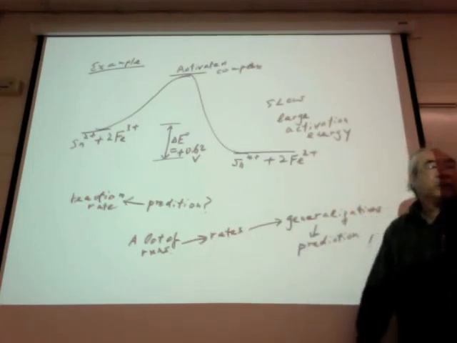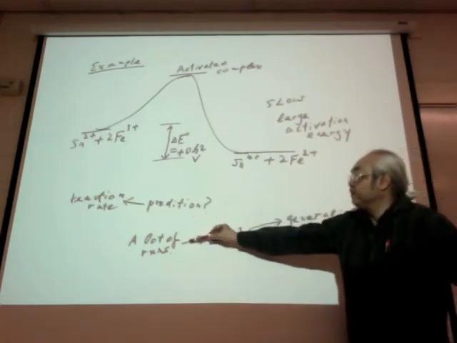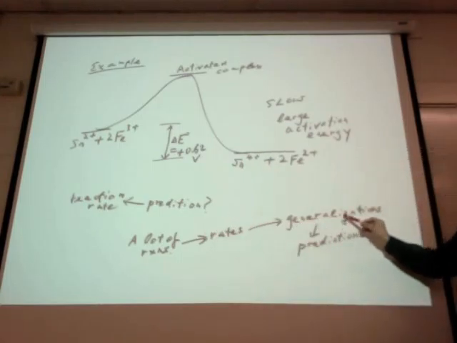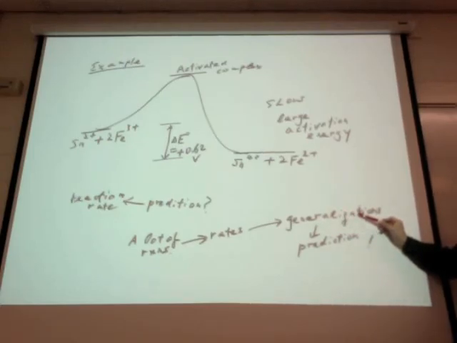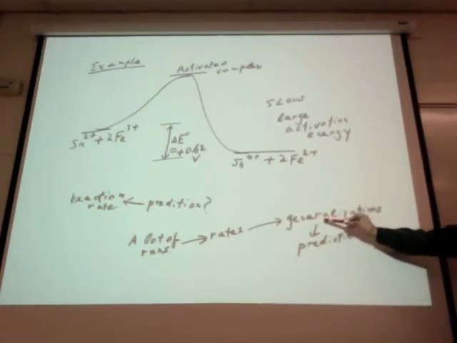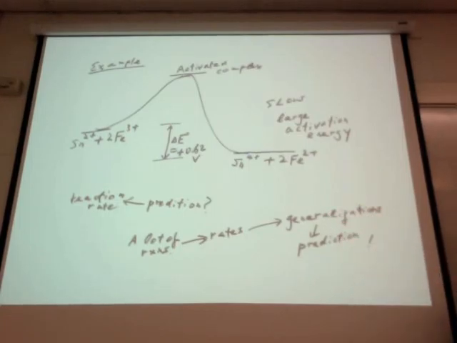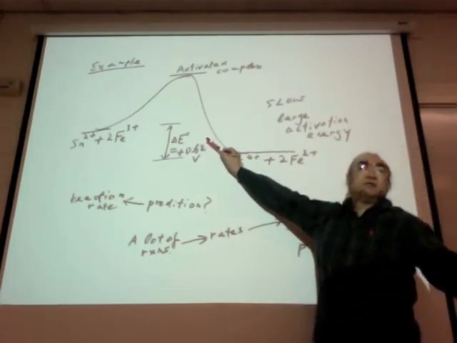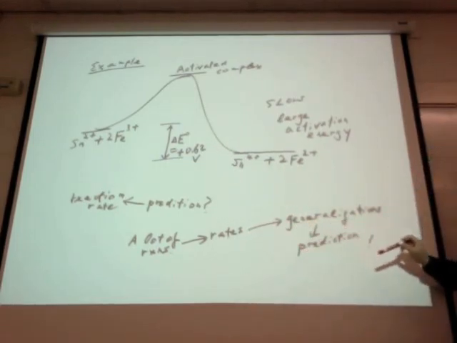You learn this in the Chem 1B experiment. So measure the rates of reaction for a lot of reactions, and then based on the rates, you can come up with generalizations. Once you get the generalization, you can do prediction. So the prediction is not based on the magnitude of that; rather, it's based on experimental evidence.